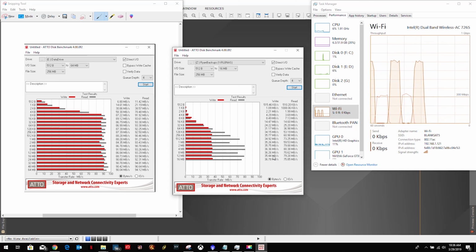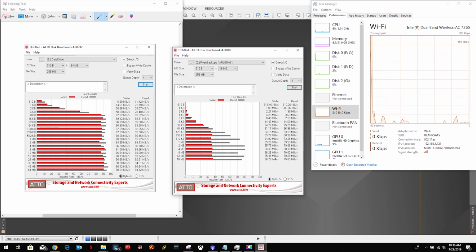Well, if we were going for pure speed, we would use the SSD, but due to the large amount of data that we're reading and writing, not the best idea, or we would be swapping out those SSDs because we would be hitting the TBW limits too soon. So we go with the traditional platter hard drive, either on the NAS or on the local drive.